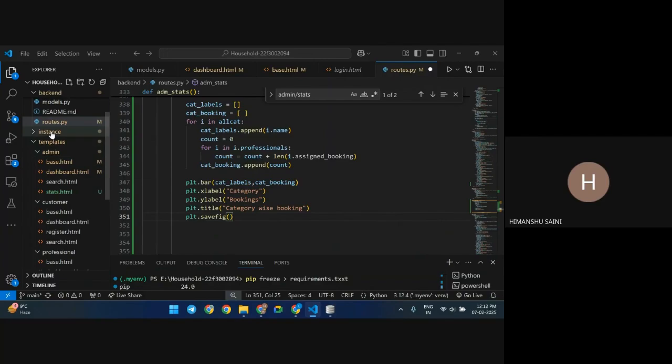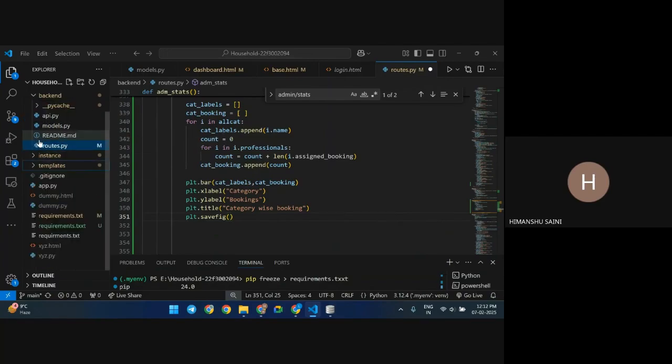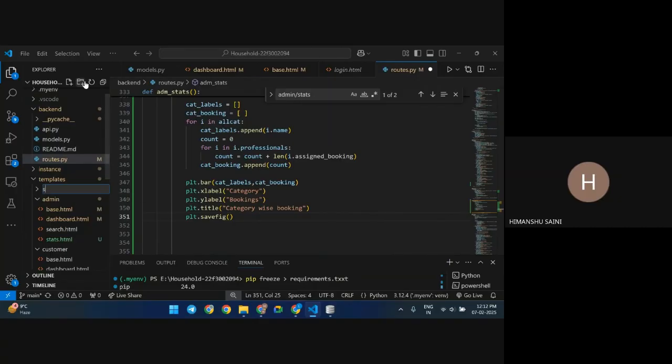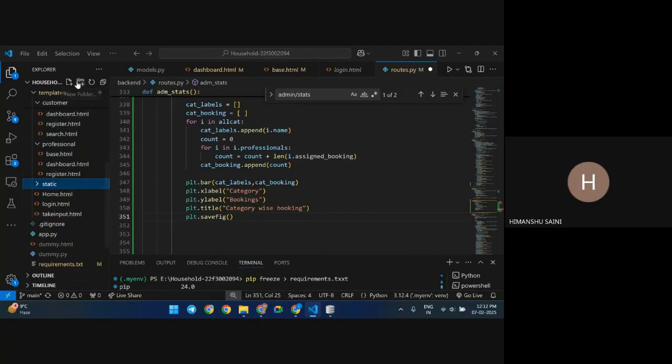Or otherwise, I'll make another folder. This is a templates folder. I'll make another folder, static. In this folder, I'll make another folder because there will be two entities, right? Admin. And now here it should go, in static slash admin.